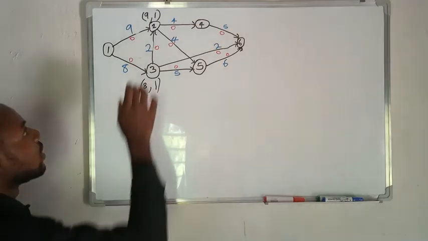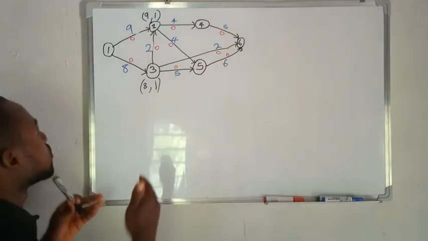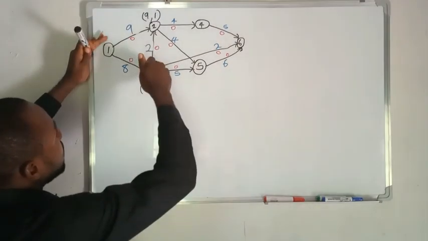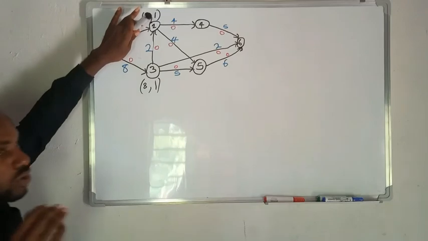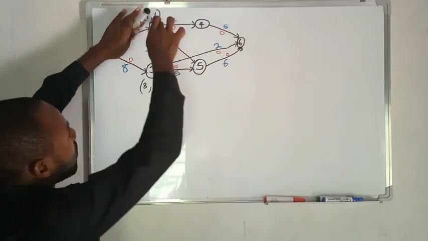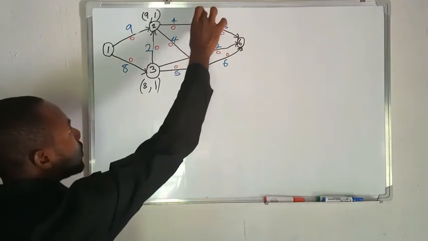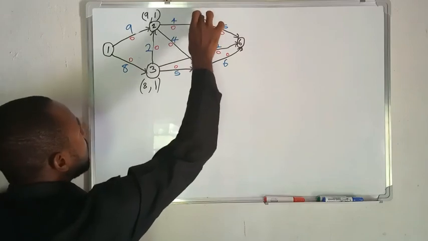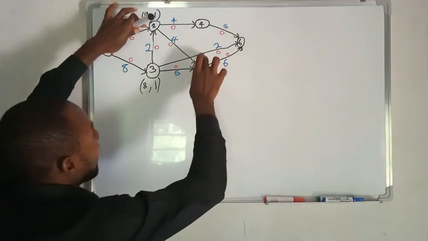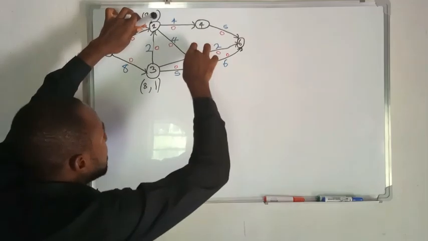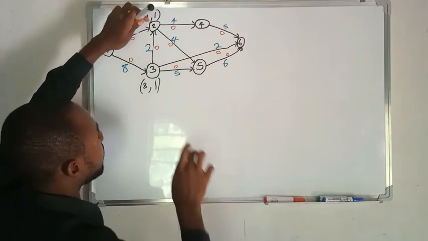So after labeling the nodes that are connected directly to the first node, which is the source node, we go to the second node, which is node 2, and we check which nodes are connected to it. We have node 1 connected to it, node 3, node 5, and node 4. But which node is it giving out capacity to? In this place we have the arc directed towards 4, so it's giving out to 4. So we label 4 from node 2, and we check which other node it is giving out to. We have node 5 getting a capacity from it, so we label 5 directly from 2.